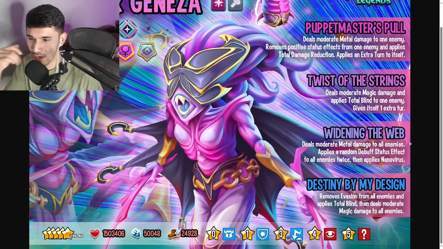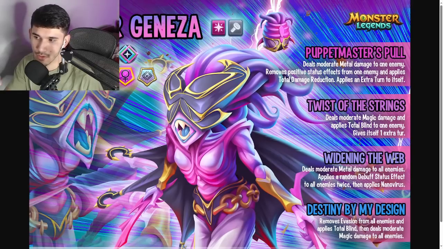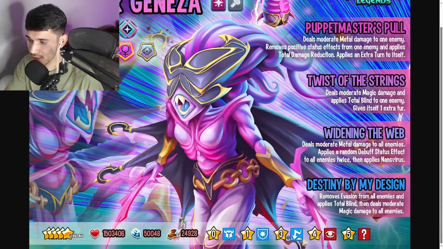I don't know. Widening the Web, we've also seen that, which is a random debuff status effect to all enemies twice. That's one of her best skills. You should always run it, guys. Last but not least, Destiny by Design, which removes evasion for everybody and applies total blind and deals moderate magic damage to all enemies. So those are the 4 best skills that are apparently in the game and also shown in this stat sheet.